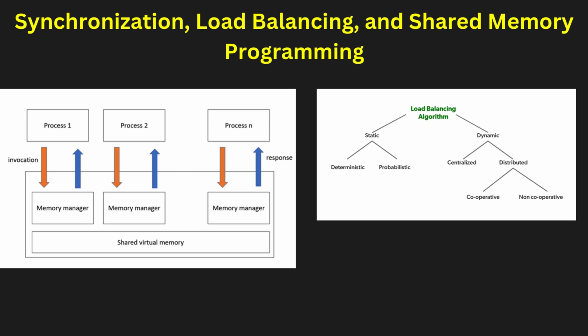So, now synchronization and load balancing in distributed systems. Synchronization ensures that the parallel tasks execute in a coordinated and consistent manner. Without proper synchronization, issues like race conditions and data inconsistency can arise. Techniques like locks, semaphores, barriers help to manage the shared resources effectively. Load balancing distributes the tasks evenly among the processors to prevent bottlenecks or underutilization. It can be static or dynamic. Efficient load balancing improves the system's scalability, responsiveness, and fault tolerance.